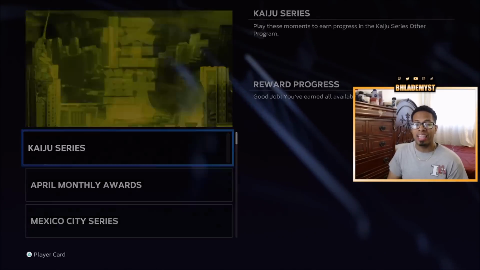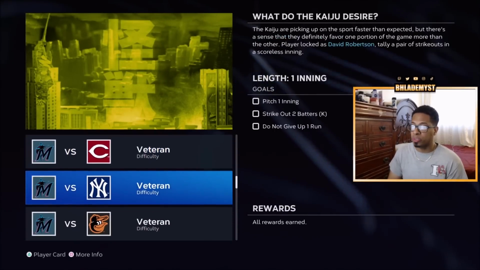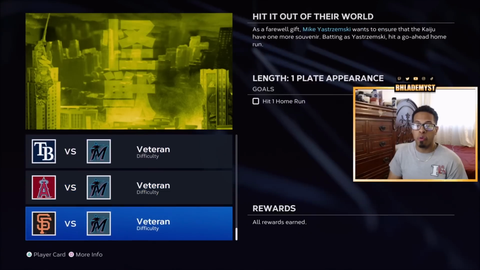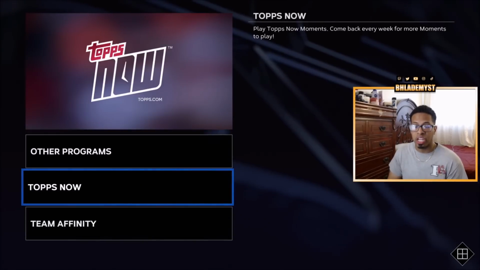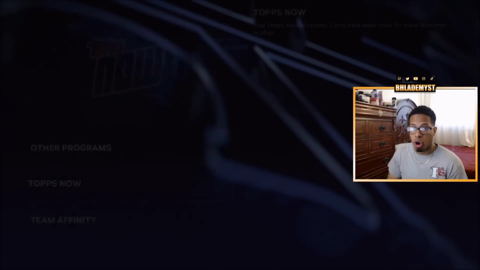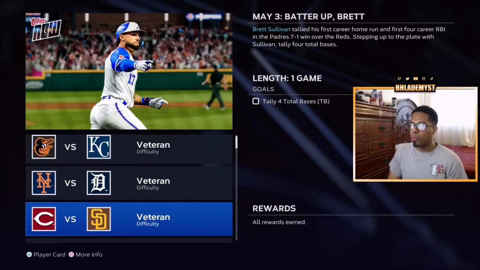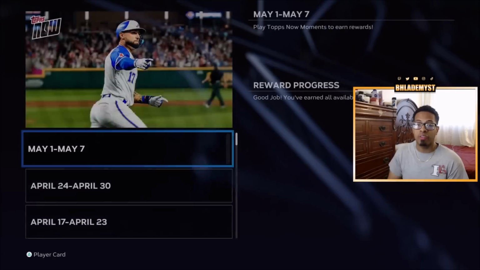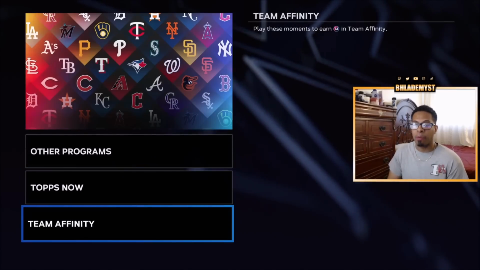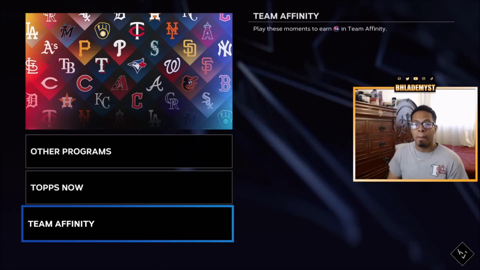The first one is going to be inside of other programs, and that is going to be the Kaiju Series program. In total, from completing all of these moments, you are going to get 24 out of the 100 total program points you need to complete the Kaiju Series. We also have new Topps Now moments already, yes sir, for the month of May. So May 1st to May 7th, we are going to be able, for completing all of these moments, to get 22 out of the total 28 program points that we need to get all of the cards in the month of May's program so far.